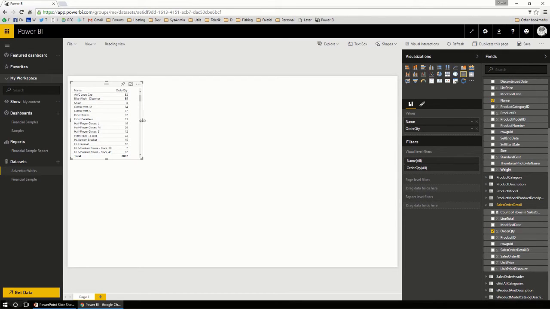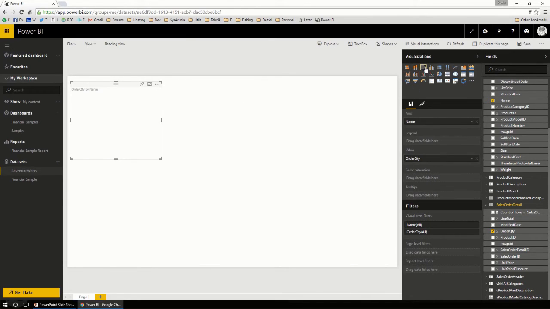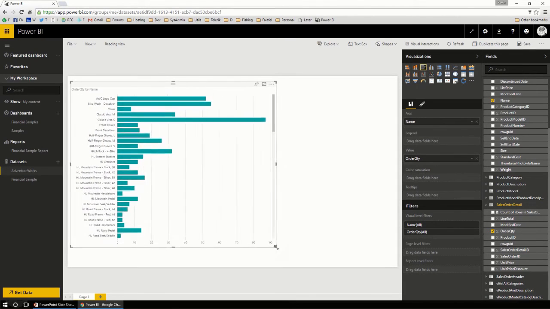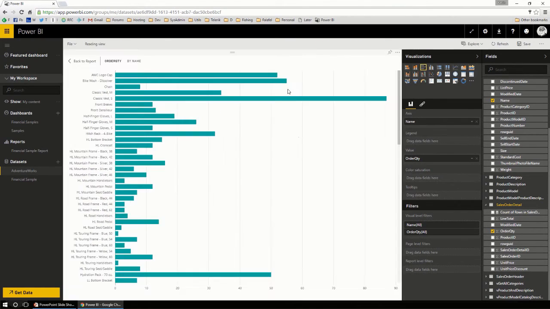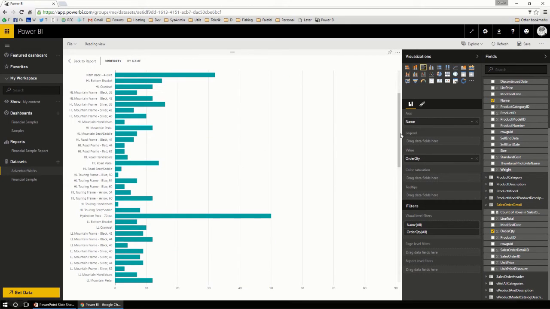All right, so it gave us the data in tabular format, but I'm going to go ahead and create a bar chart here. All right, so there we have all of the products and the quantity of those products that have been ordered by customers.